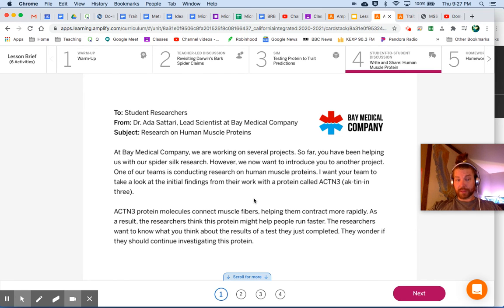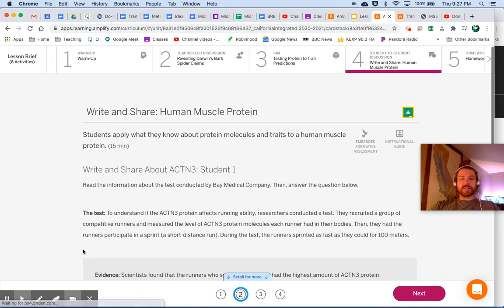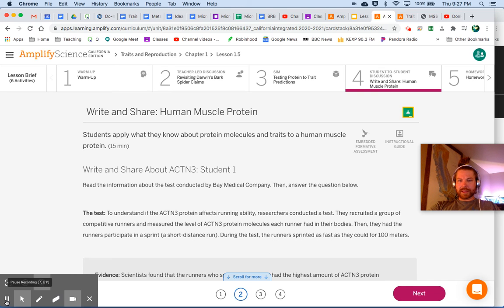There's actually 3 tests here that we are going to look at, and you're going to make some observations about. If we were in groups, we'd put you in groups of 3, and each person would read just one of these. But hey, you know what? It's not a lot. You are going to read the test, read the evidence, and then answer the question. So for each one of these, go to 2, 3, and 4. You can write something pretty brief. It doesn't have to be a long essay, but just give me some feedback, some observations.